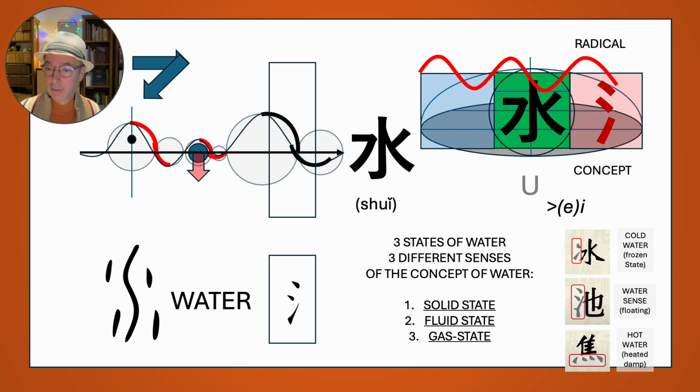And here are really 4 drops. That's where everything is related with the heating up of water, damp, and that last condition is the hot water condition. Lots of words will also use that character, that radical.